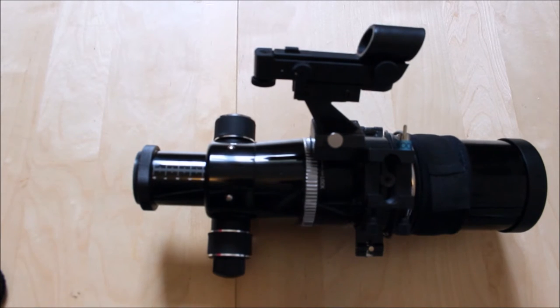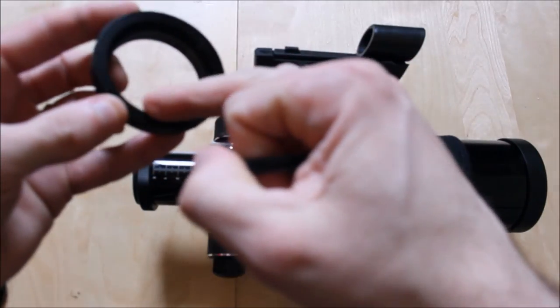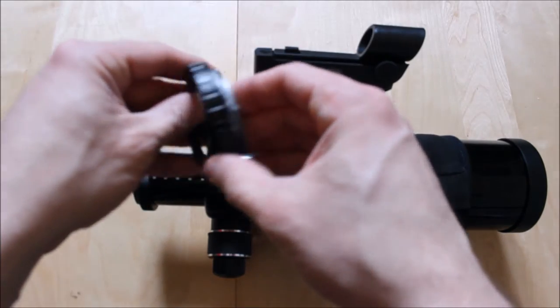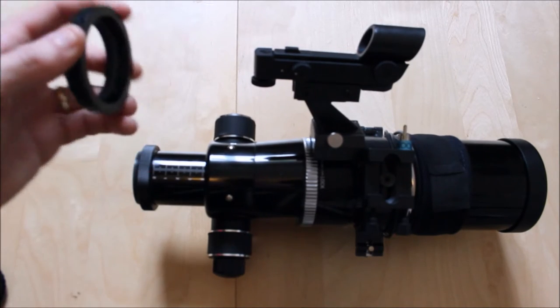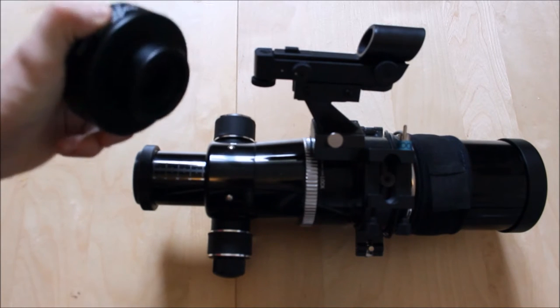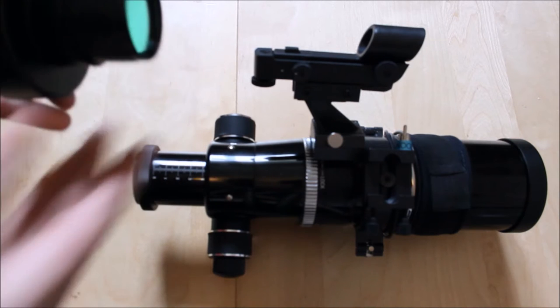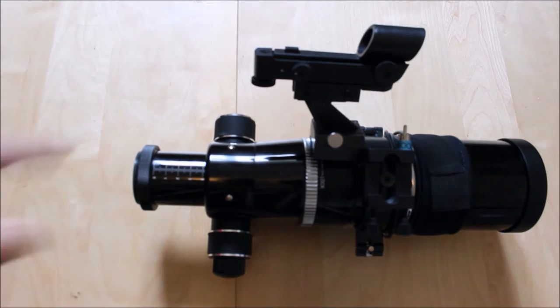And if you take a look at this older T-piece, you can see what I mean. Then you can take it out and you can get an internal thread that way. However, the problem is, not all T-rings are the same. So again, this still doesn't fit, and it's a bit of a problem. Even on a CCD like this, you can still attach a T2 onto CCDs, and this will fit on normal 80mm refractors or any other telescopes. But this particular model, you just cannot fit anything. You cannot fit a 2-inch format, and it can be a bit frustrating.